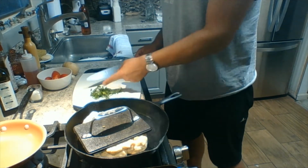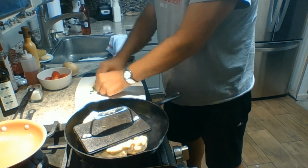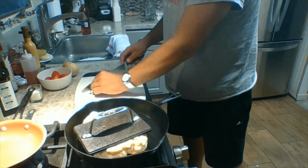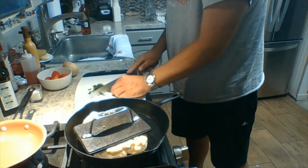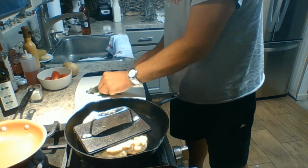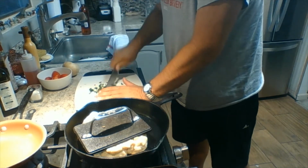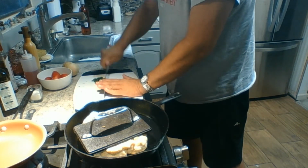I'll start with some parsley, which I'm going to finely chop. Always use the flat leaf parsley. It's got a lot more flavor than the curly parsley. And you just take this and you roll it up like some people roll other leafy substances, and chop it nice and fine. Bring it back together and cross chop it. And just like that, we have a nice fine chop of our parsley.